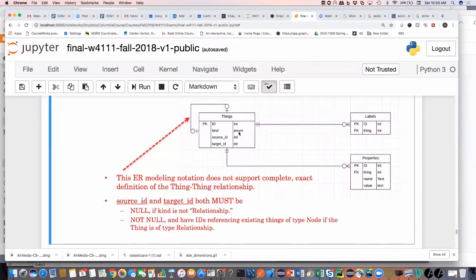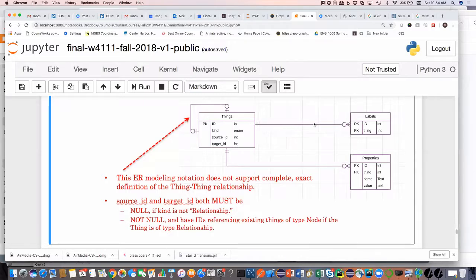And then if the enum value is relationship, it's got two other columns, source ID and the target ID. But it only has those if the enum type is relationship. So that is what's the thing coming into this and what's the thing that it points to. And so to do fan, I would have an ID, and then if I link them, I would have another fan, and then if I had follows, I would then have a relationship that pointed to the first one and pointed to the second one.